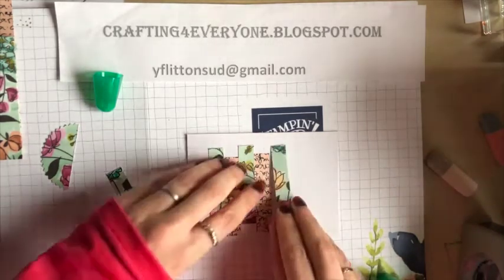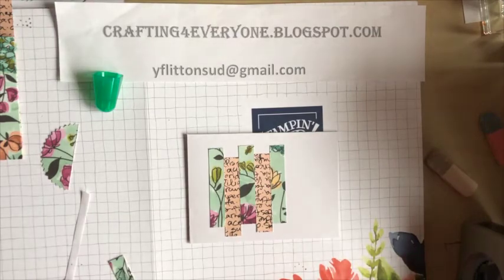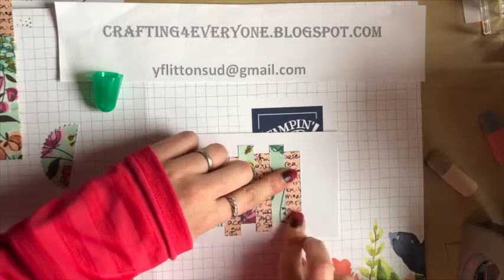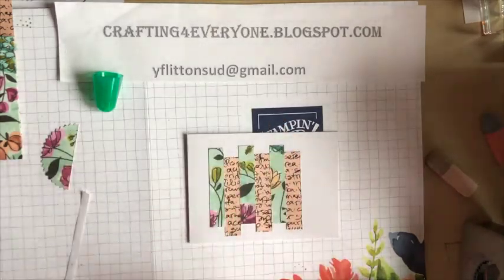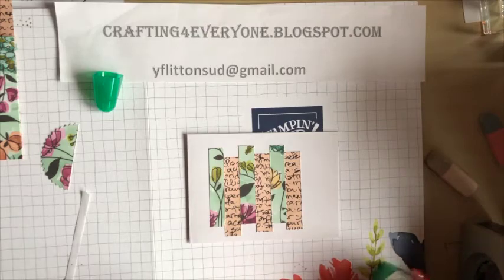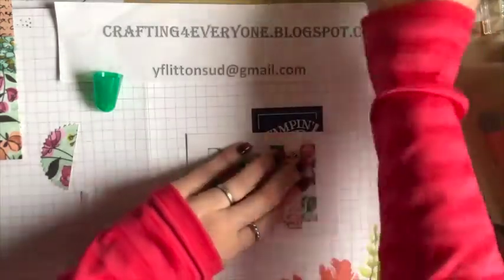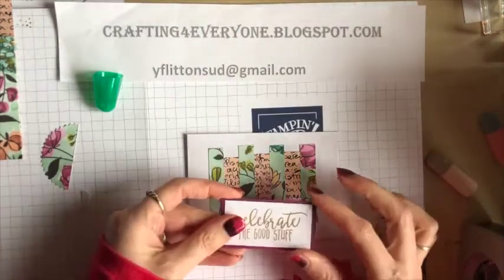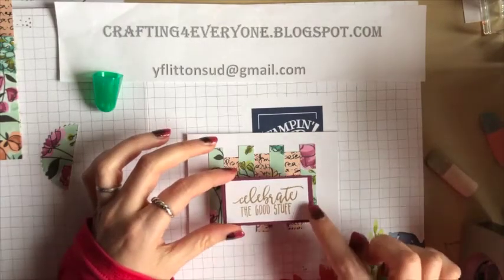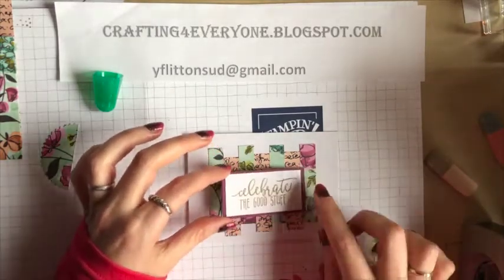I love this idea of actually using your scraps up in a different way. So definitely don't throw the bits and pieces that you cut from the actual pocket card that you made, because you can absolutely use them. That goes there. Probably not very straight, but hey. So then all I've done is I've stamped a sentiment on a piece of Whisper White cardstock and used the Rich Razzleberry to do a mat underneath.